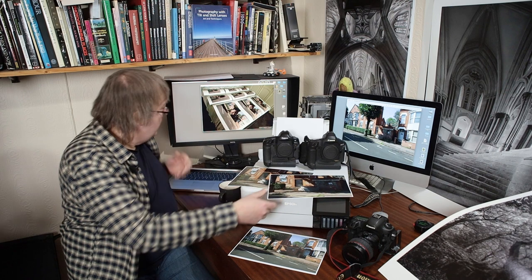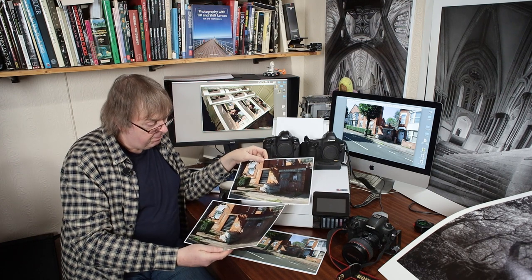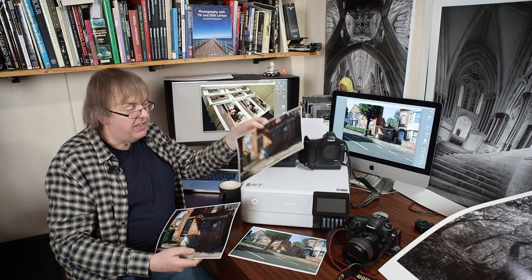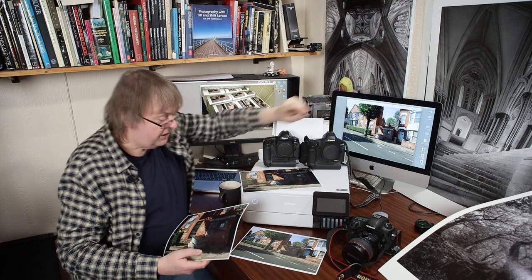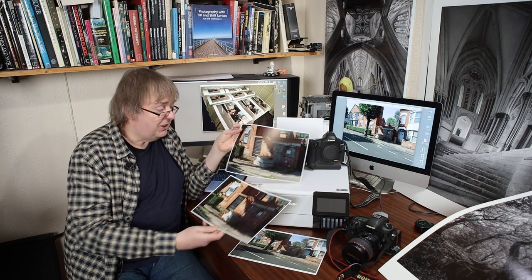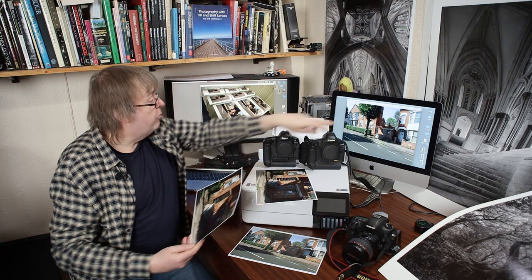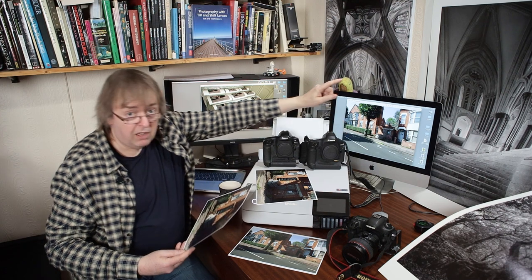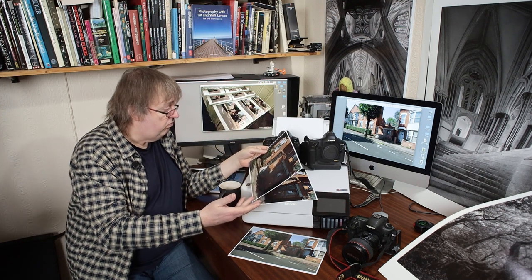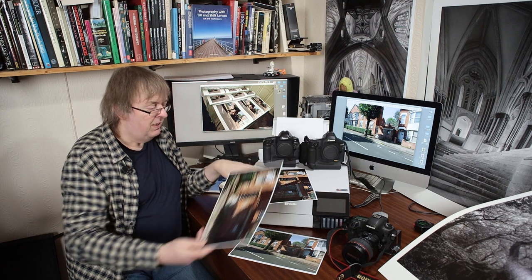You just don't see it, but surely there are real differences? Yes — these large prints here. I've just reprinted these on the Epson 8500 on lustre paper. This is the 5DS image — just the centre part of this image, printed at 300 PPI, obviously cropped. So I've got here two pictures which look pretty much the same. With my normal medium-distance glasses I can see very little difference. I can read the 'no tipping' sign right next to the stuff that's been fly-tipped and I can see no obvious difference between them. So that's 11 megapixels versus 50 megapixels.